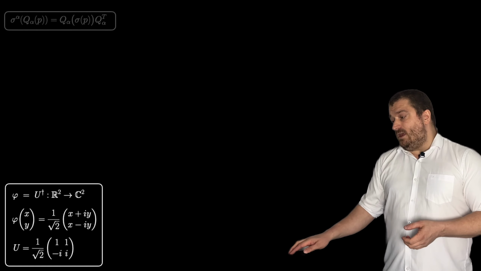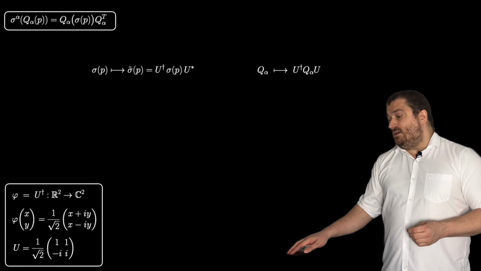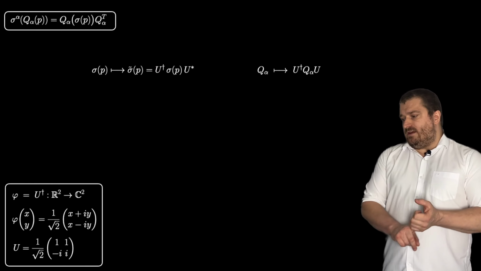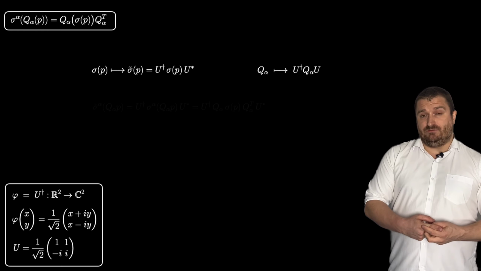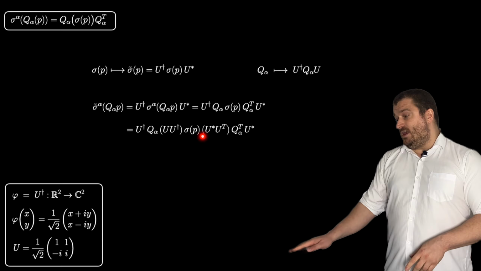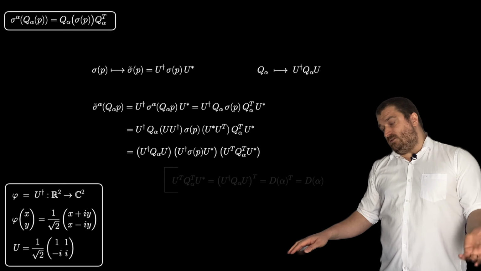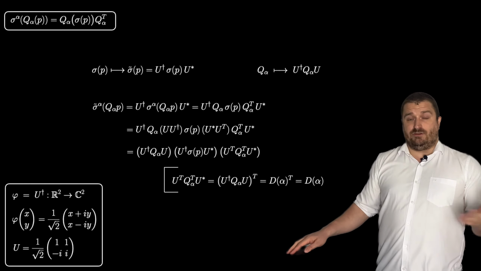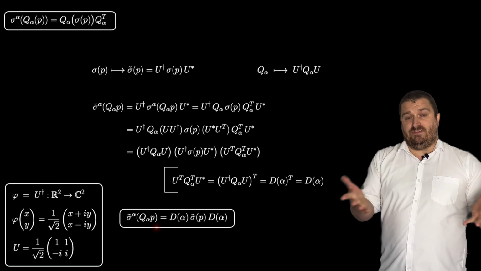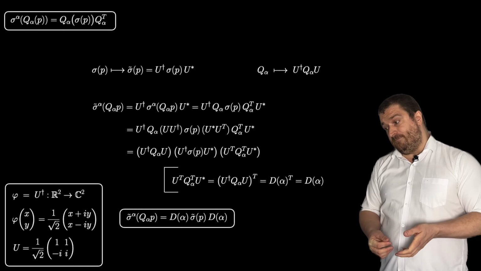Finally, the tensor form. It's rather fiddly, of course, but let's go ahead and write it out. We'll just use our standard definition. And then by, again, inserting a U dagger U, which is just the identity matrix, as well as a U conjugate U transpose, which is also the identity matrix, and then just using, again, redistribution of the brackets, we can identify the quantities in each bracket, along with a bit more algebra, as just more D matrices. So it just boils down to this, which is probably the simplest transformation law you'll see for a tensor, at least in this context anyway.